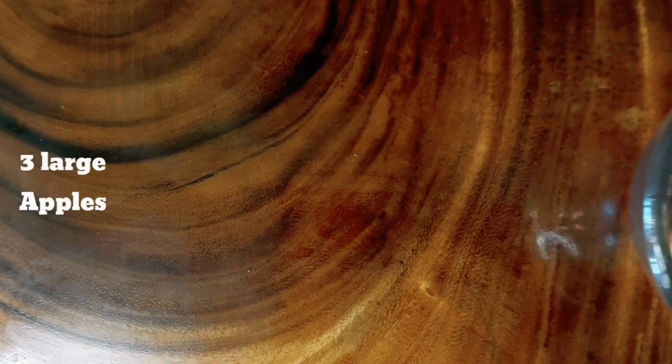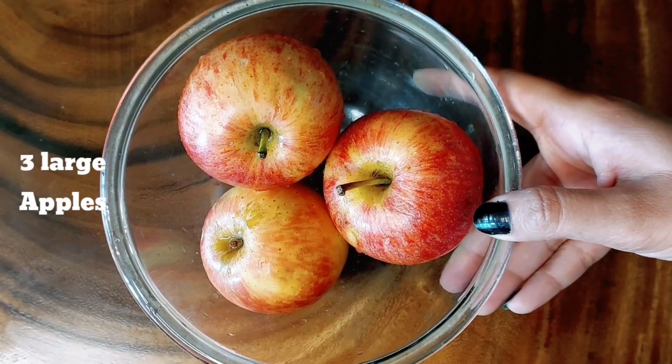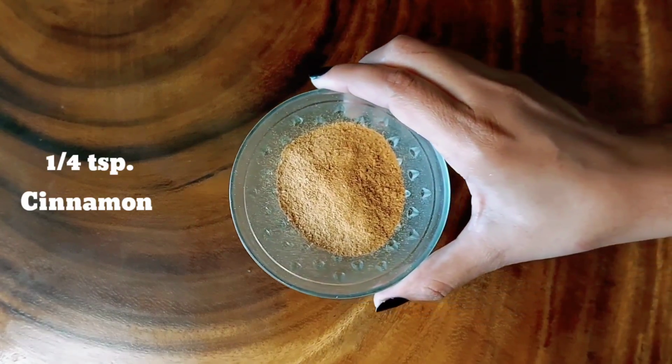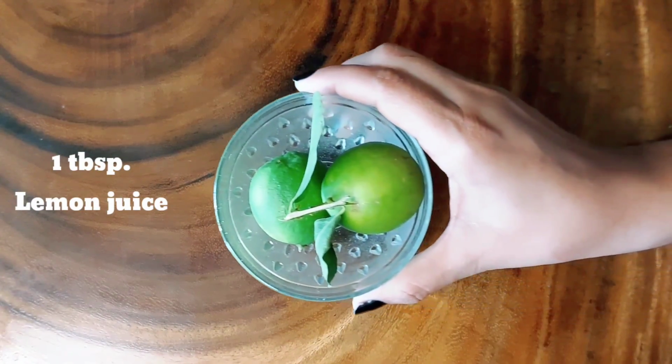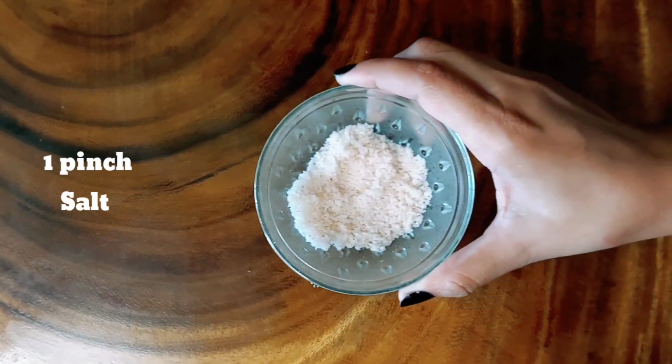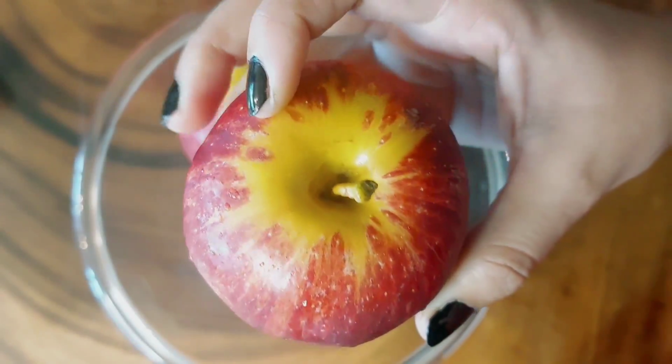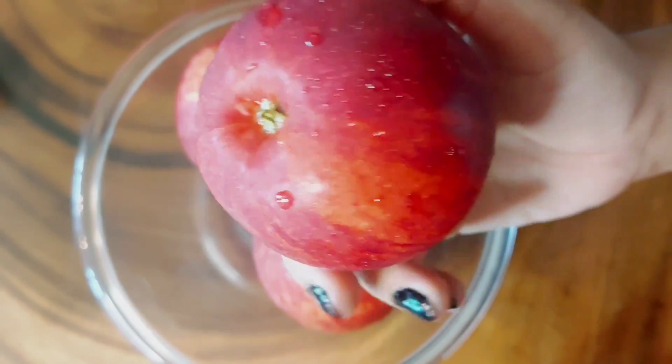For the apple chips recipe, you will need 3 large apples, 2 tablespoons maple syrup, 1/4 tsp ground cinnamon, lemon juice to prevent browning, and 1 pinch salt. I have washed the apples. I recommend using a sweet crisp apple for apple chips like Gala, Granny Smith, Mcintosh or Honeycrisp.